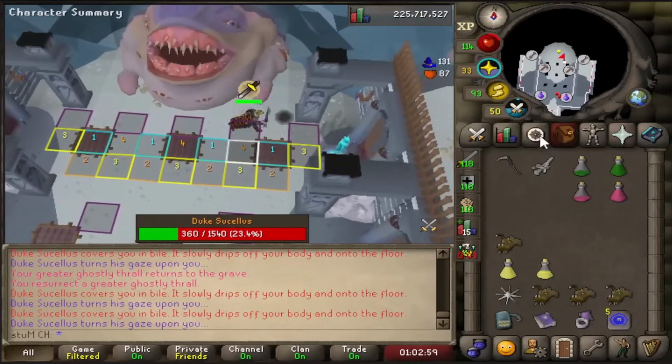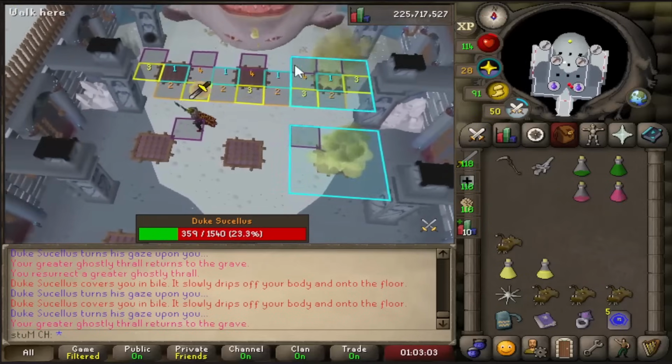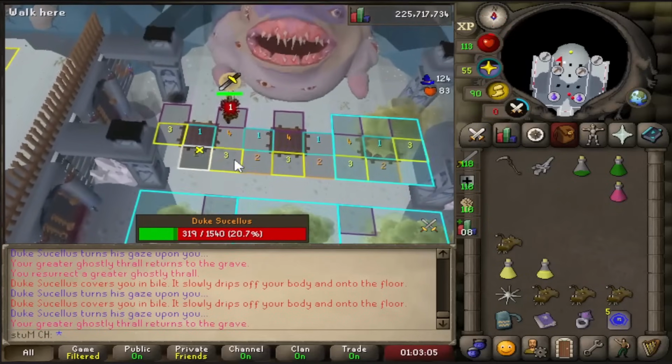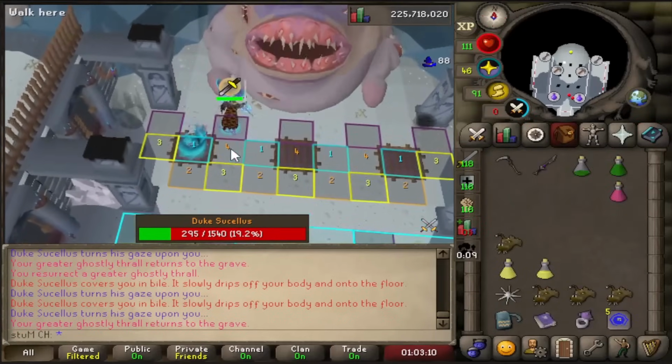Duke's enraged phase will start below 25% HP. It'll start attacking every 4 ticks instead of every 5 ticks. I'll be using an arc light for the enraged phase as it is a 4-tick weapon and Duke is weak to the arc light.